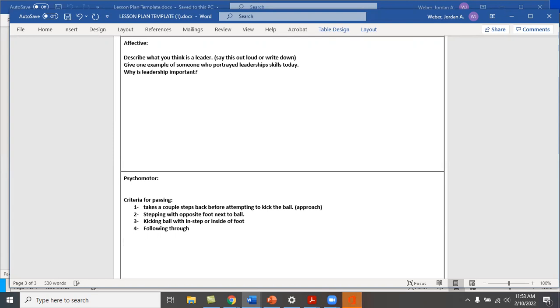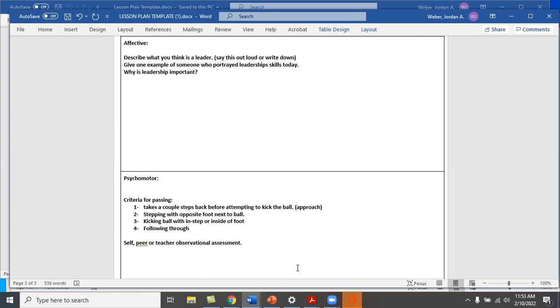Okay, and then based on that criteria, did the student meet each of the criteria? Now the student can say, yes, I was able to perform all this, or you could have a peer assessment. So it could be a self, peer, or teacher observational assessment. So if you, the teacher, want to look at one skill like passing, this is how you would take it apart and then also assess it.